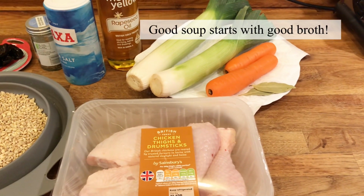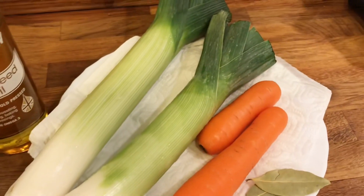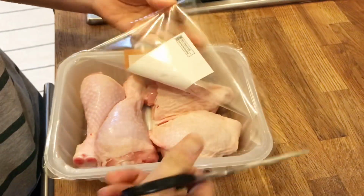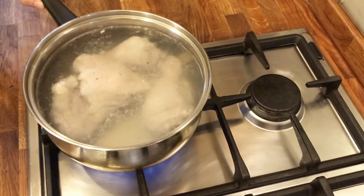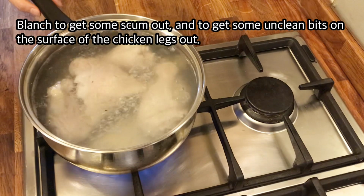Good soup starts with great broth. We're going to make broth with bone-in chicken and green parts of leek, carrots and bay leaves. So what's next? We're gonna blanch these chicken legs for a couple of minutes. And why is that? To get some scum out and to get some unclean bits on the surface of the chicken legs out. Okay, cool.